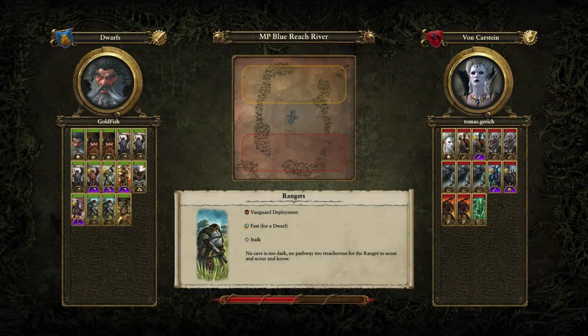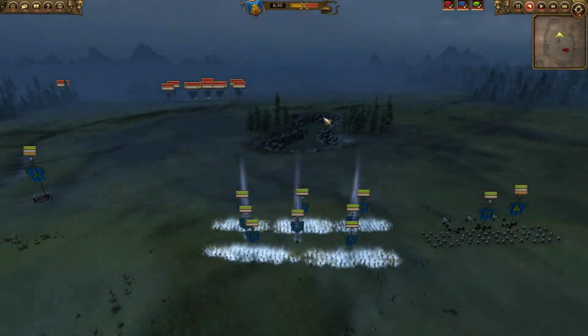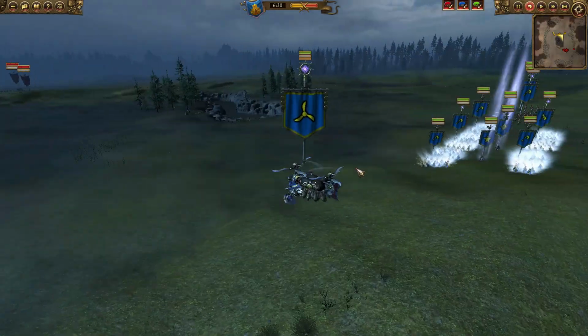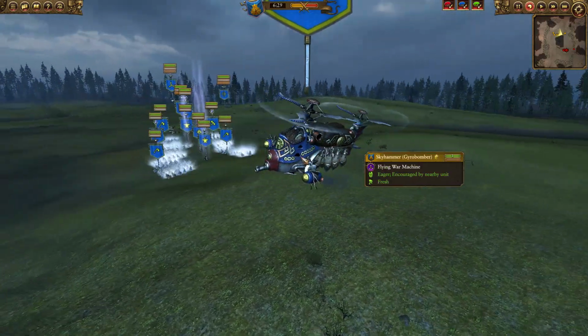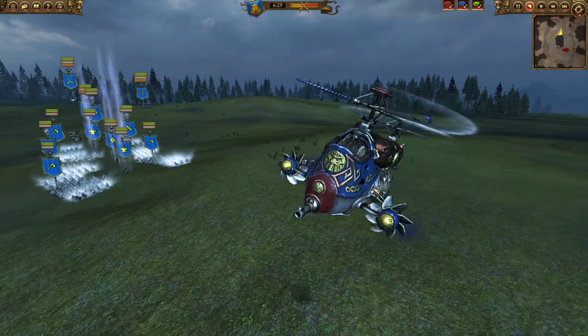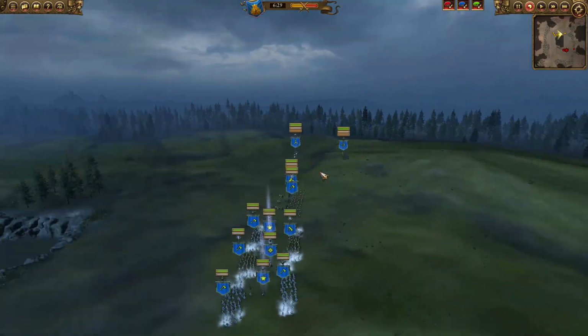My name is Elivaras, and today I bring you another episode of Strategical Analysis in Total War Warhammer, where Goldfish leads the forces of the Dwarfs versus Thomas Garrett leading the Von Karsteins, or the Vampire Counts. Today, a very interesting battle, and it ends up being a showcase of the power of the Skyhammer, which is the regiment of renowned Gyrobomber for the Dwarves.